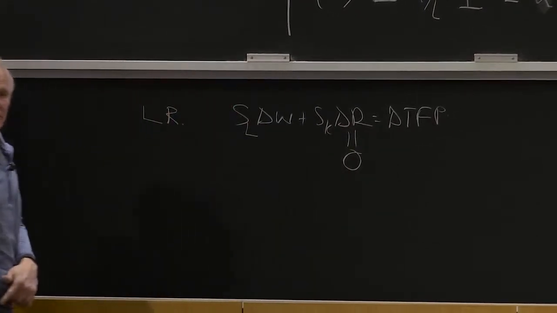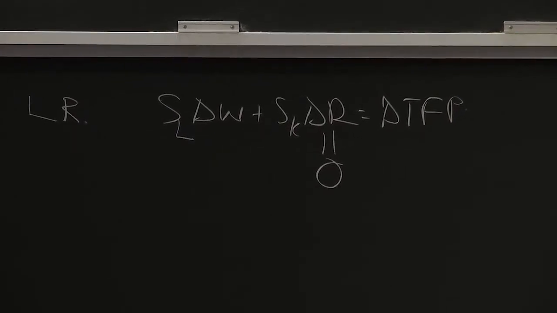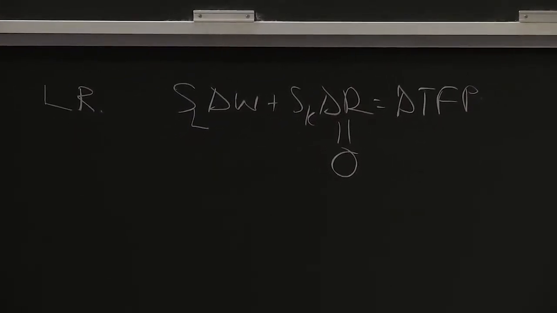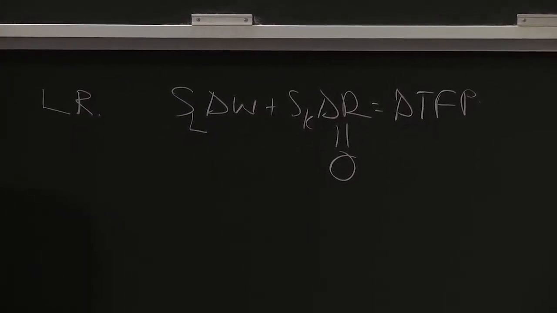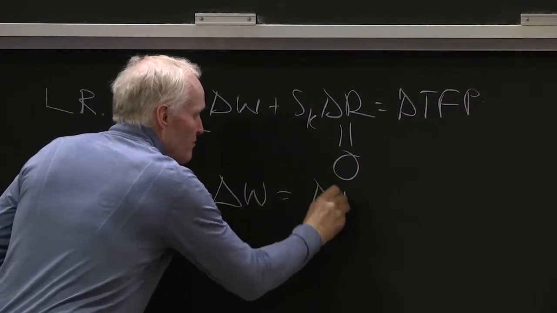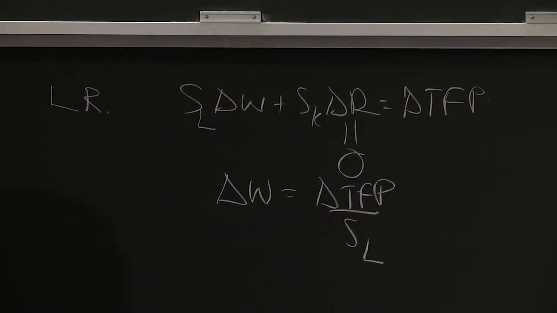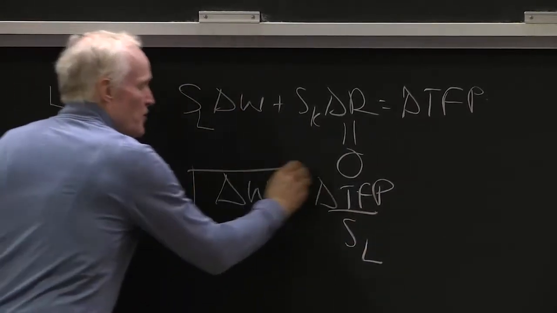would have to equal 0, right? Because the neoclassical growth model says we're going to have very elastic supply of capital. So capital is going to end up back to the same old return. So immediately we know delta W equals delta TFP over S. Right? Yeah, we're going to know that. So we've already determined the price side.